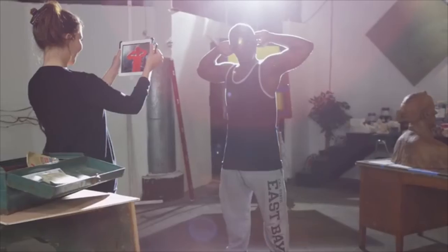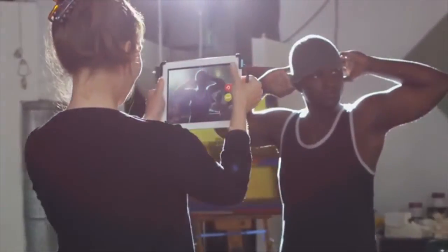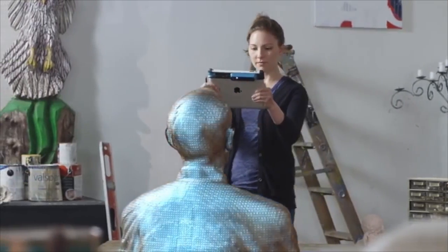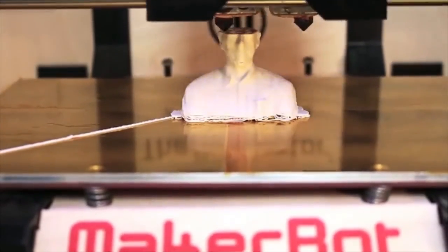You can clip it to a mobile device and walk around your world, basically pull your world into a digital form. My name is Jeff Powers, and I'm a founder of Occipital. We're passionate about giving devices the ability to see and understand the world around them. This isn't about taking pictures. It's about computer vision and interaction. We call it spatial computing. It's much bigger than just us, and it's going to change the way we interact with the world. Let me show you what you can do with it.